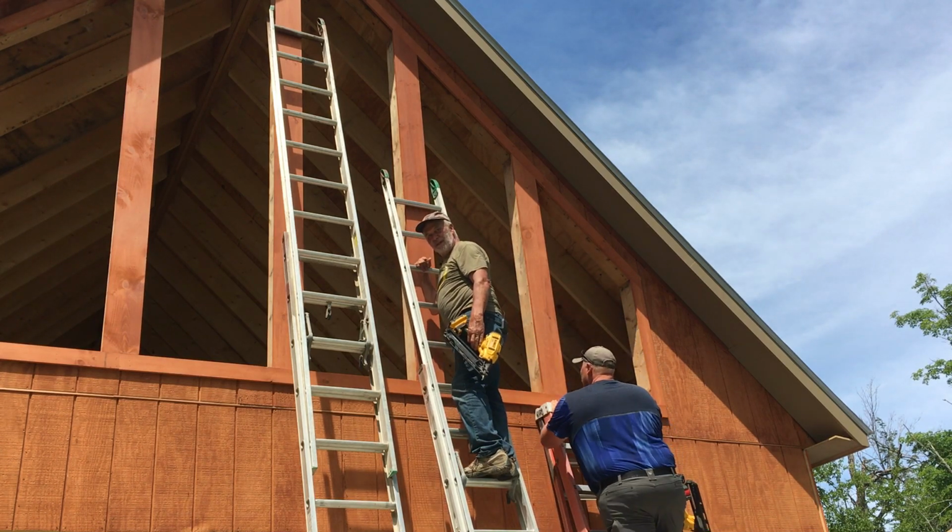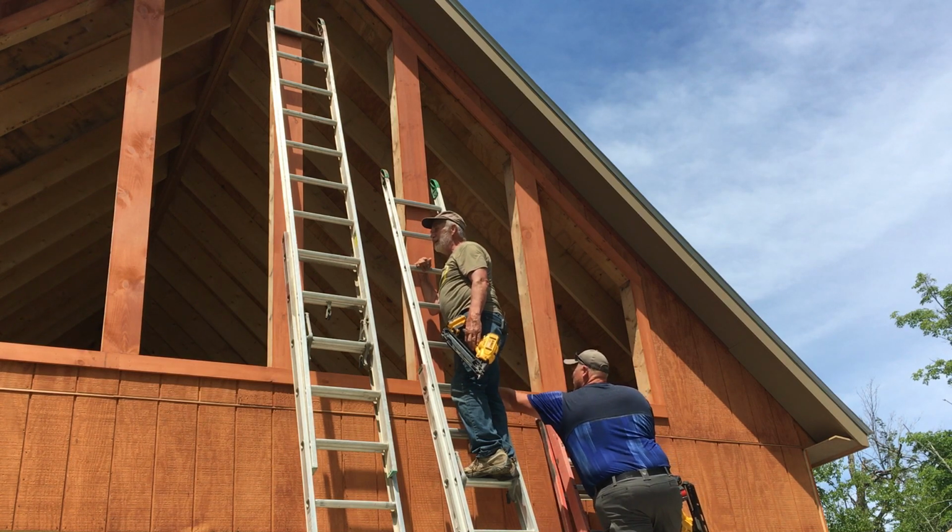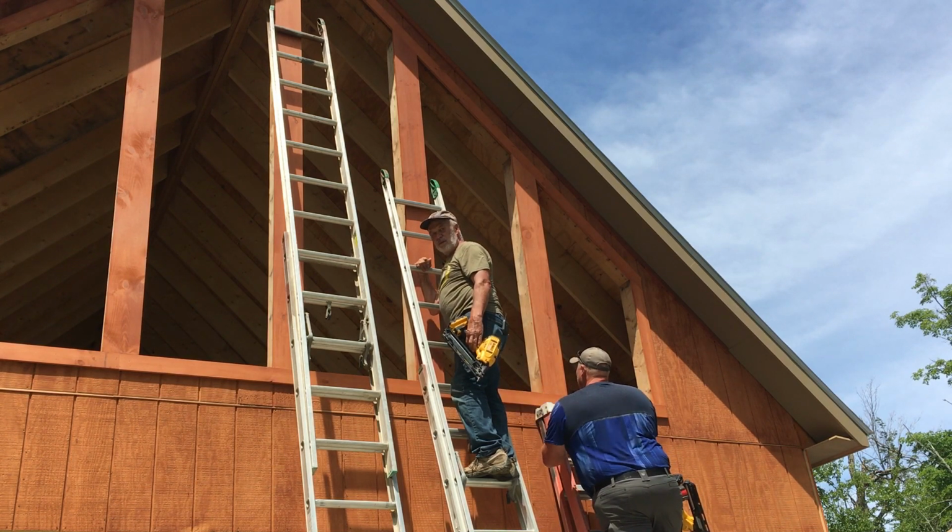We are calling it a day. We got this trimmed. We still have a lot more trim to do here. Maybe tomorrow we'll get the French doors in.